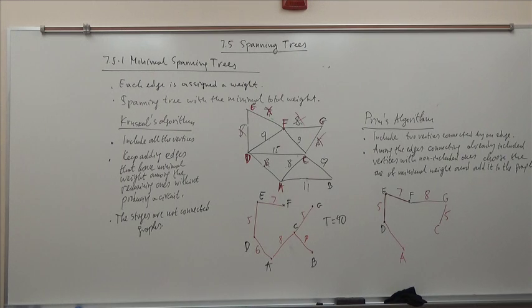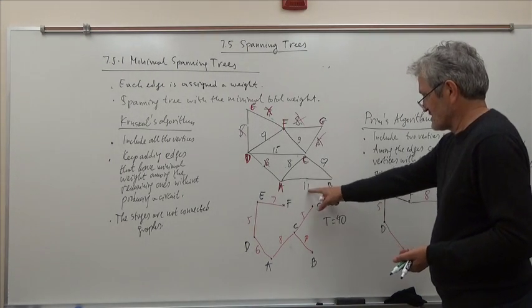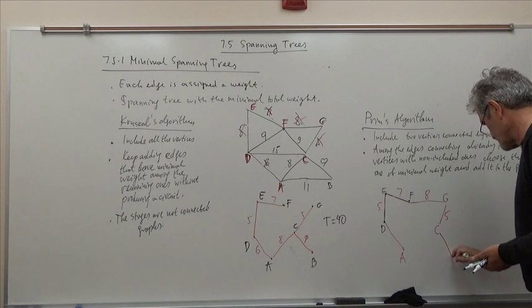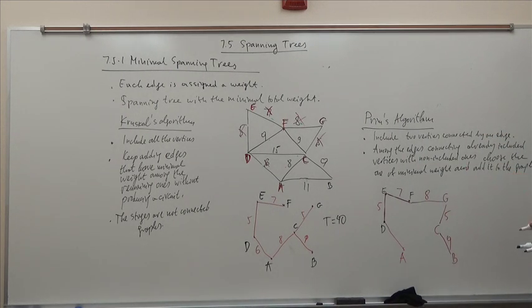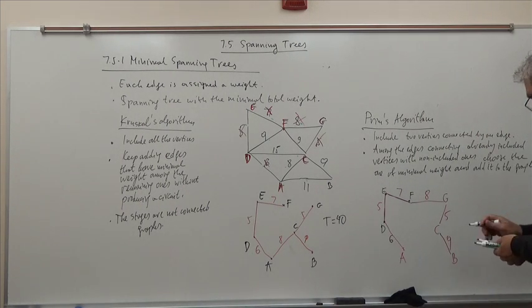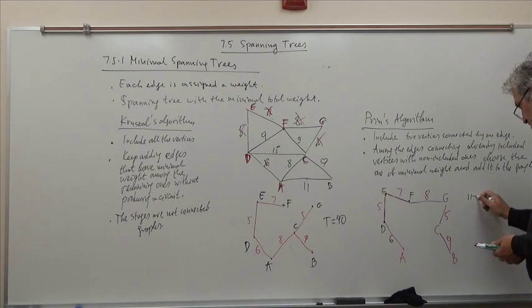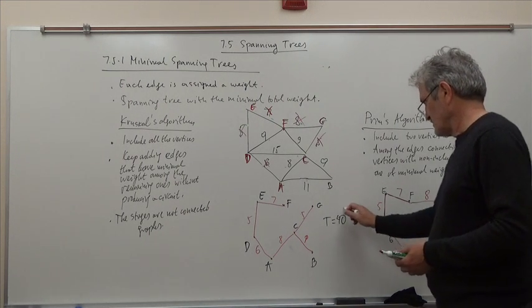So what then? Among the red ones, B to connect with the remaining ones are just these two. Of course, I'll choose the shorter one. That's 9. When you compare these two, they are different, they are not isomorphic, but I hope I get the same weight, because they cannot both be minimal and have different weights. So let's see, 11 plus 15 plus 14 is 40, so they both have total weight 40.